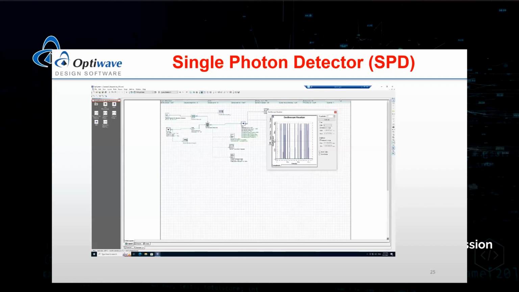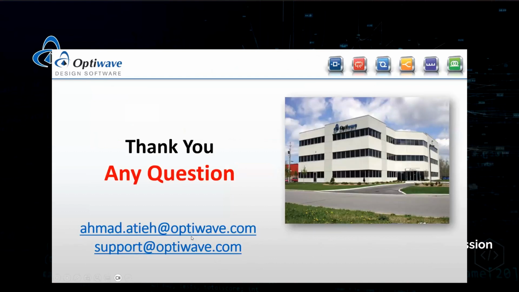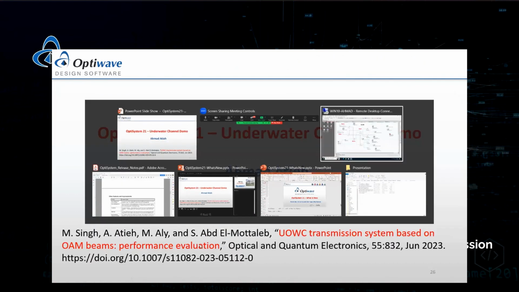Okay, so now for the last demo here in this webinar, I'm going to talk about the underwater channel, and one of the examples which was published recently in the Journal of Optical and Quantum Electronics. This is about an underwater optical wireless communication transmission system based on the orbital angular momentum beams. So this is the work which I basically showed you earlier here in this example.